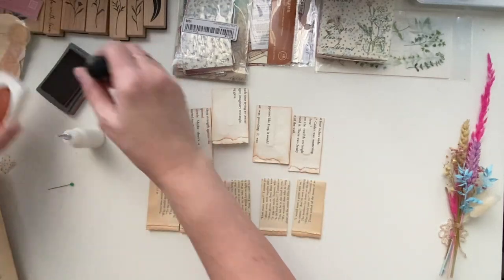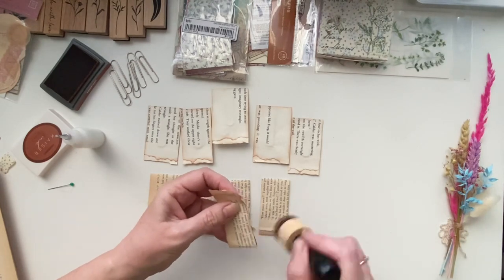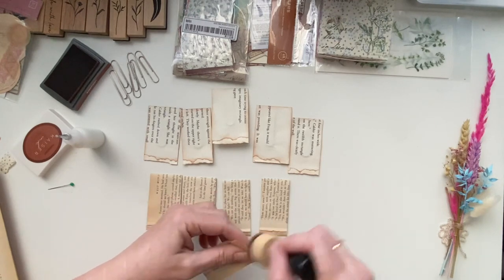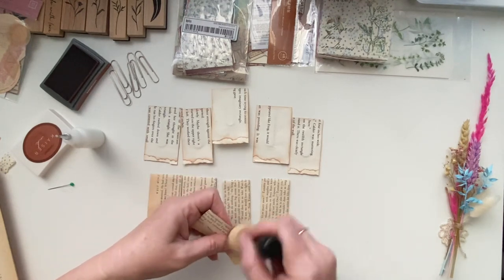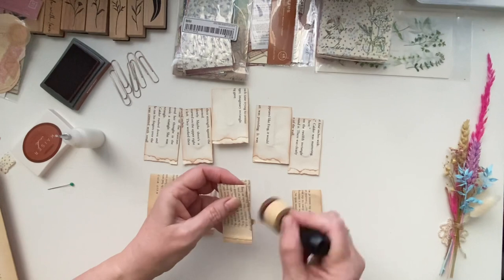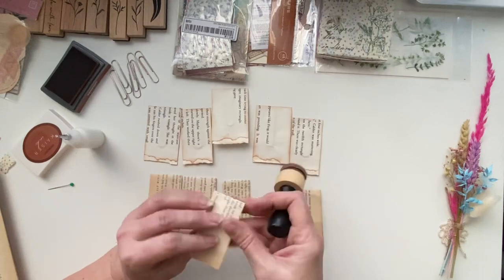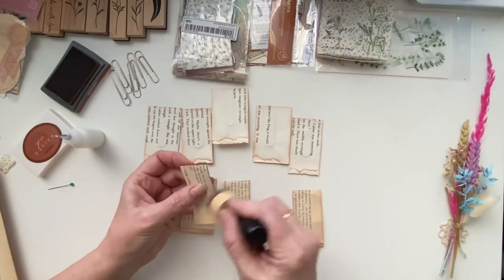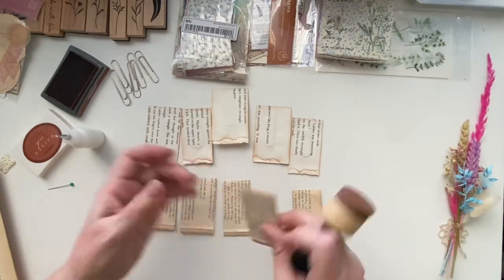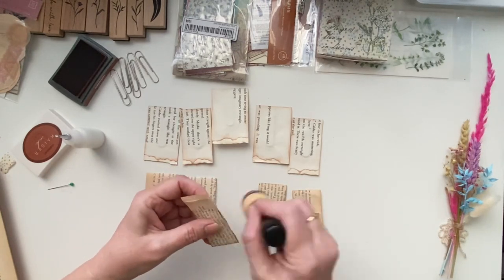So again, if you want to ink, then definitely do that around the sides, not along the top. And on that back bottom as well, because we've already done the front. And then that brings it all together for the vintage look.